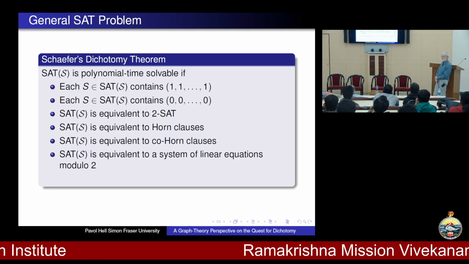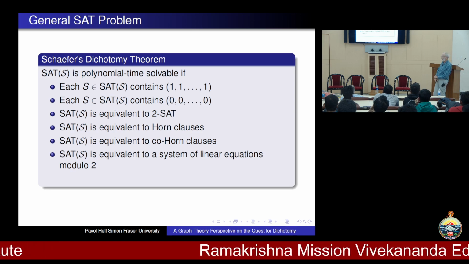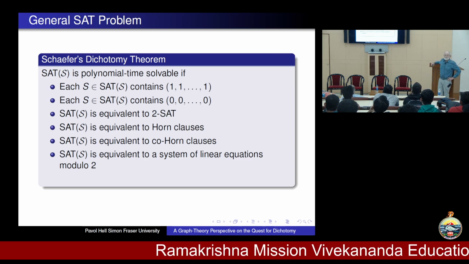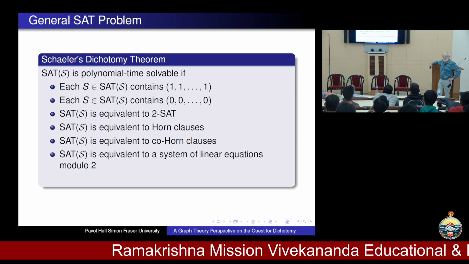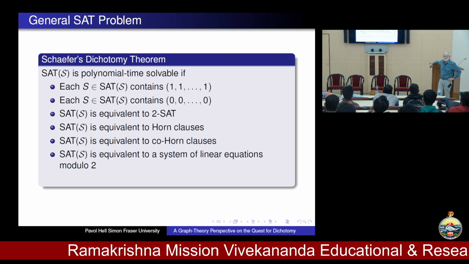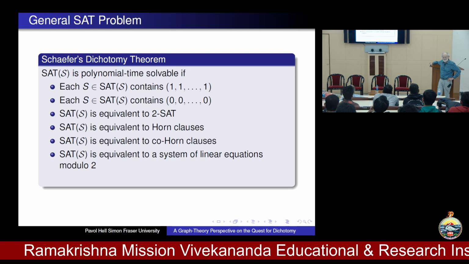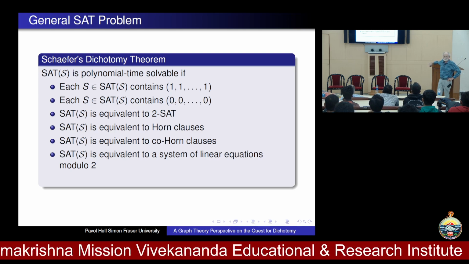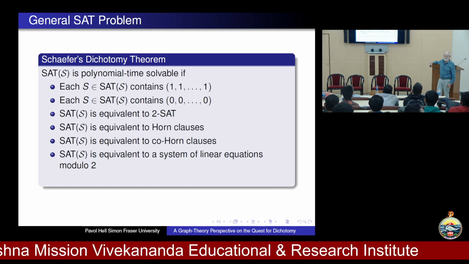The first 2 are trivial. You have a trivial solution. The next 3 are propagation. But there is a last one. And that is if the constraints, the relations you ended up with, can be equivalently described by a system of linear equations modulo 2, then we can use algebra. You can use Gaussian elimination, whatever, to compute the solution in polynomial time, or to decide in polynomial time if the system has a solution or not.